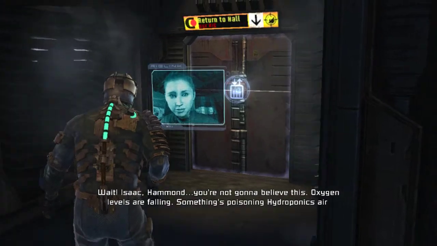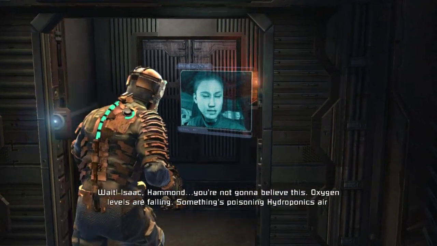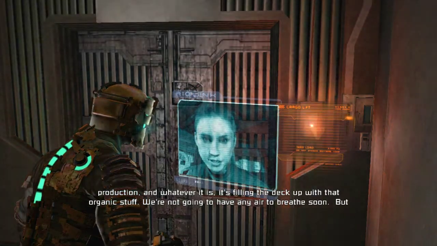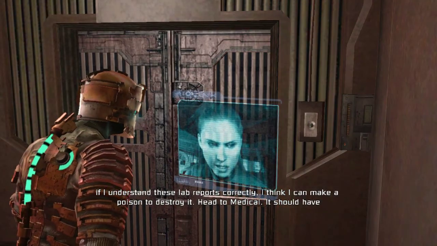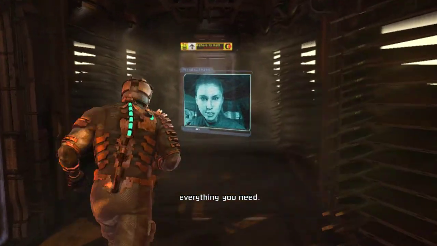Isaac, Hammond, you're not going to believe this. Oxygen levels are falling. Something's poisoning hydroponics air production, and whatever it is, it's filling the deck up with that organic stuff. We're not going to have any air to breathe soon. But if I understand these lab reports correctly, I think I can make a poison to destroy it. Head to medical. It should have everything you need.